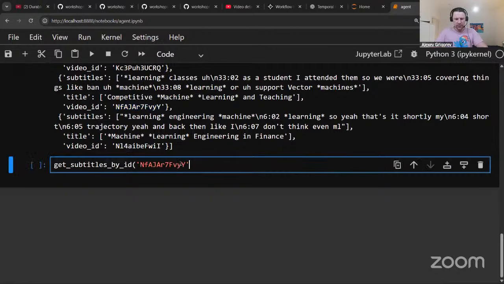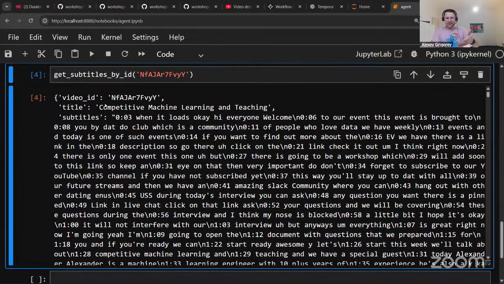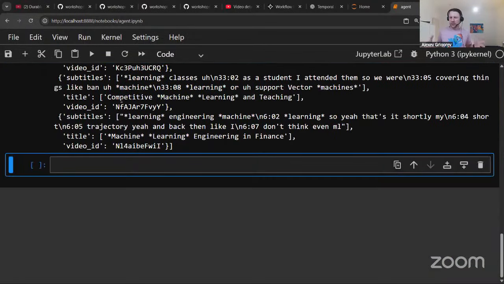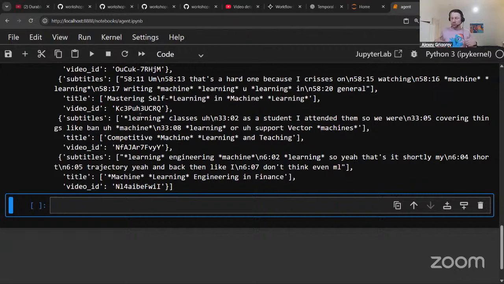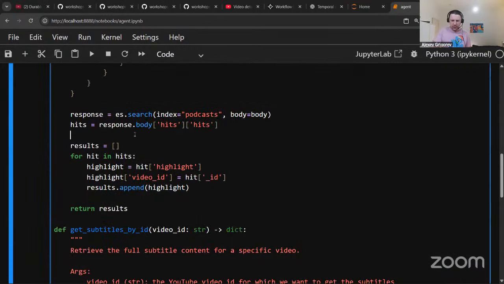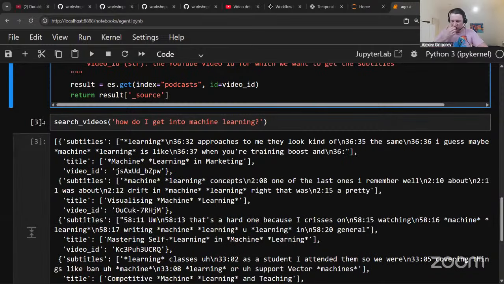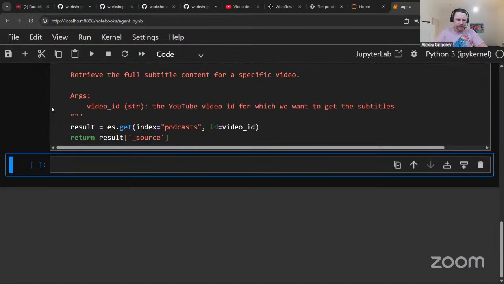And then it returns the complete document. Right? So think of Google. In Google, we first see the snippet, and then we click on it and read the whole document. So here the idea is the same. The first tool is to do search, and the second tool is to get the entire content, the entire video. And our agent is going to use these tools.